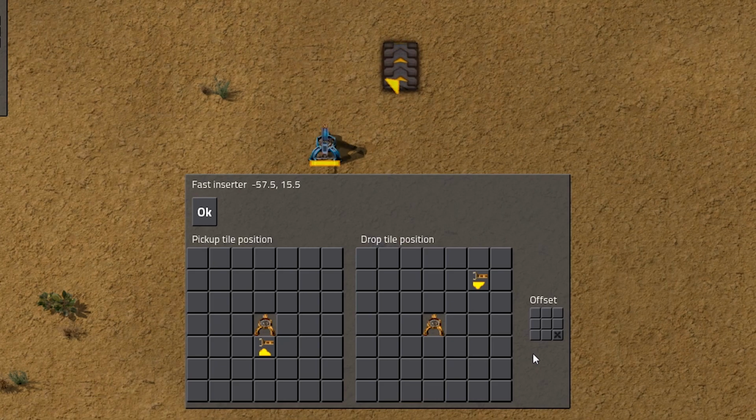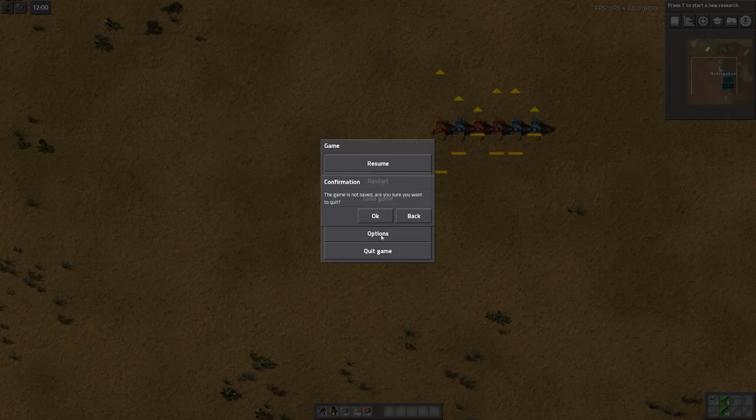The issues that I speak of are basically the inserter can lock up. It can try and put an item on the belt, but because the item's between the 2 lanes of the belt, the item gets stuck on the belt and the item in the hand doesn't get put down because there's already an item stuck in the middle of the belt. And even if you go and manually pick up the item that's stuck in the middle of the belt, the hand will still be stuck. I believe changing any of these positions will unfreeze it. Alternatively, picking up the inserter and placing a new one will also unfreeze it. And this concludes our video.